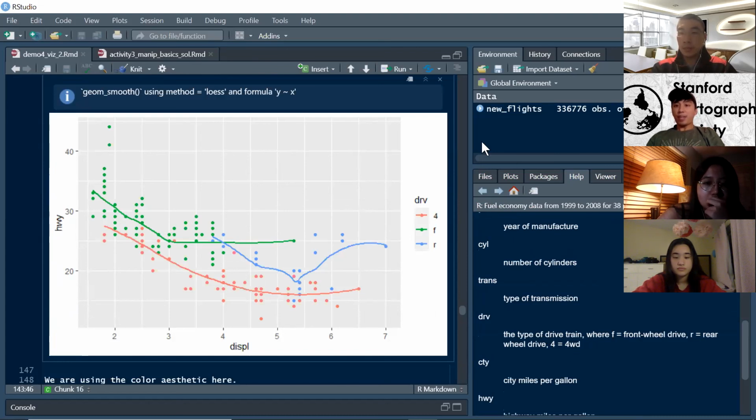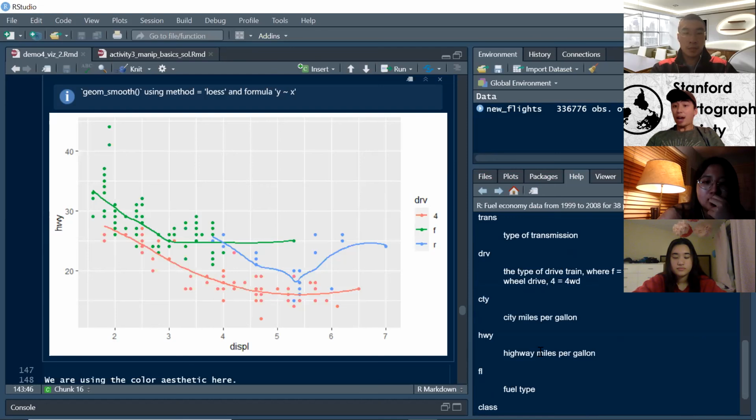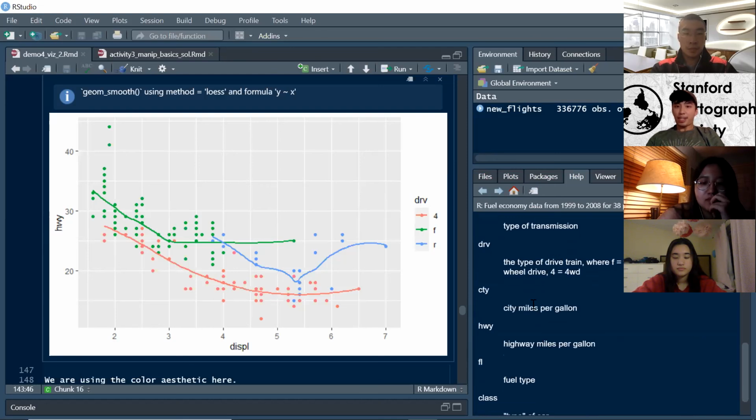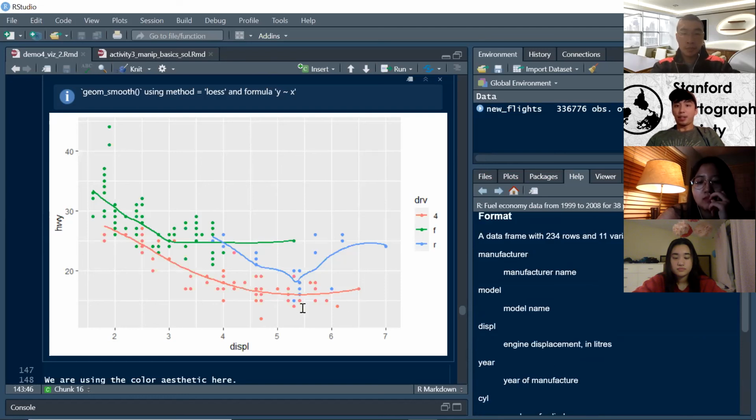And you can see why this would be useful. We have highway, let's look it up here real quick. Highway is going to be highway miles per gallon. And then displacement is engine displacement in liters. So the idea being, what is an efficient car with both speed and how much fuel you're using. And drive then lets us see what exactly are the cars that do best at this. You can kind of see 4-wheel drive is probably fairly standard because it goes across a ton of different cars with 4-wheel drive. But maybe it might not give you the most optimum output.